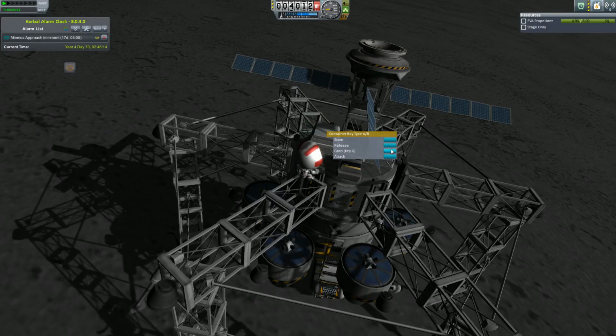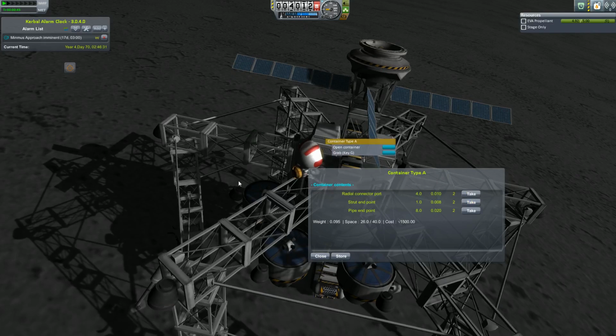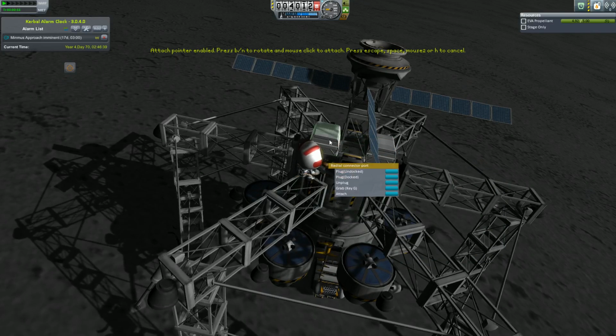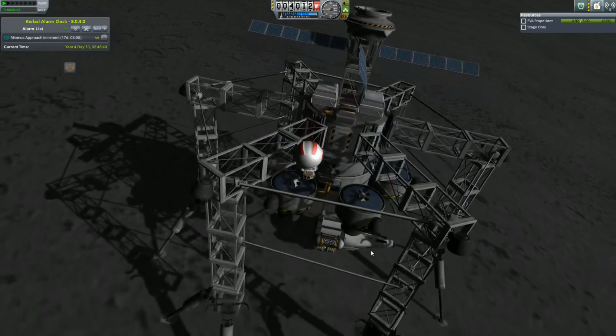Let's see. We need... what? Okay, okay. Here we go. Open container. That's what I wanted. So we need a radio connector port, strut endpoint, pipe endpoint. Ah, dang it. I didn't attach any, or didn't bring any winches. That's dumb. Okay, close. See, now we can take this, and we can attach it to stuff. Like that. But we need some cabling, which I didn't bring. So we're going to open container, we're going to get strut endpoint, and then close, and then pop on down here.